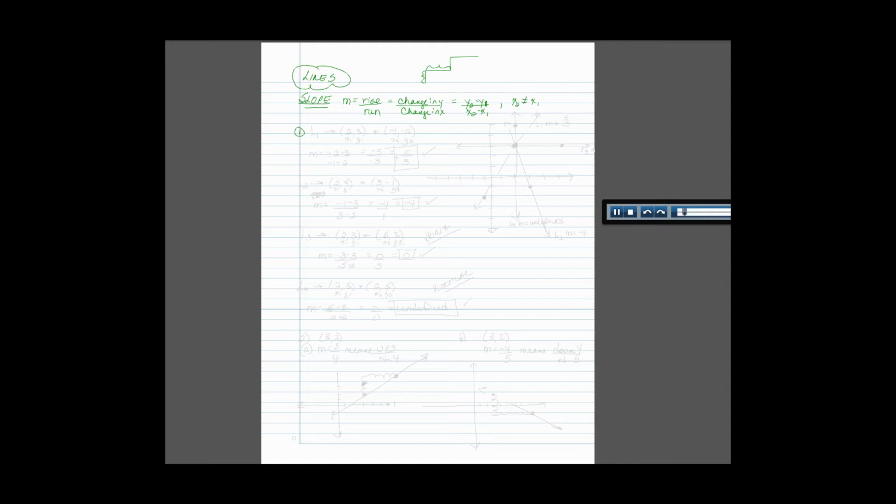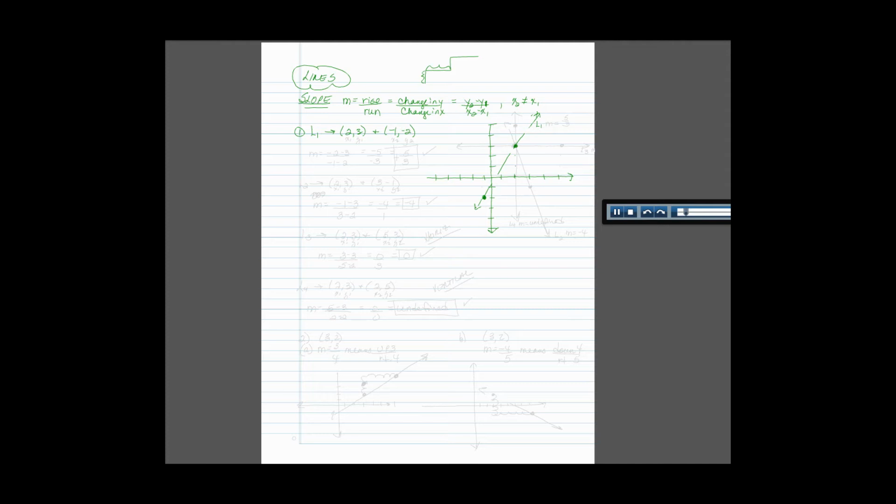So now I'm going to try to draw a real big one. I'm going to put this on pause so I can grid this out. Okay, mine's not great, but it'll work. So let's look at line 1. We have the points (2, 3) and (-1, -2). If I connect these, that gives me line 1.